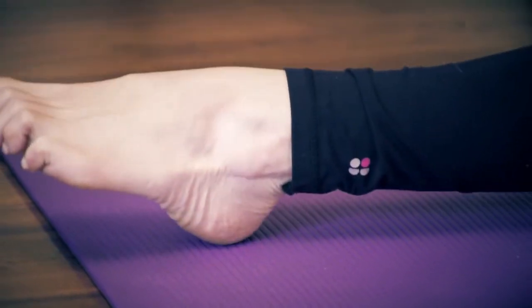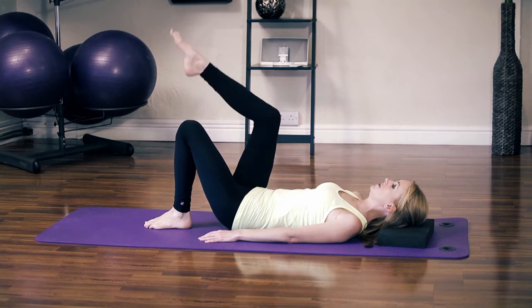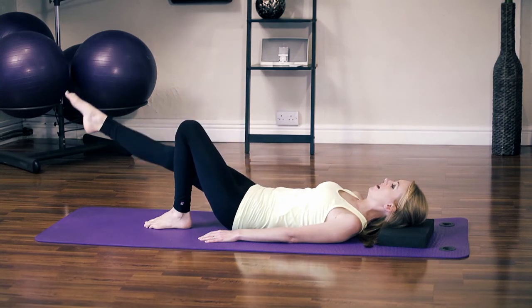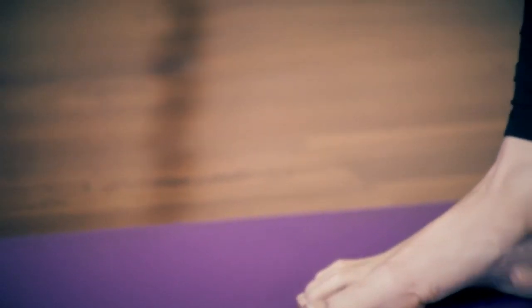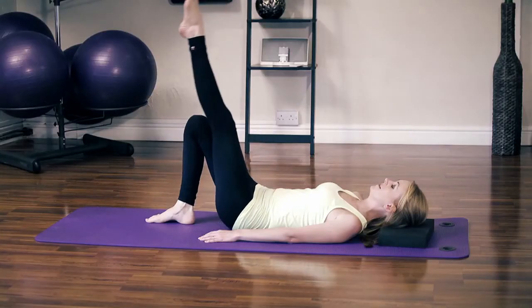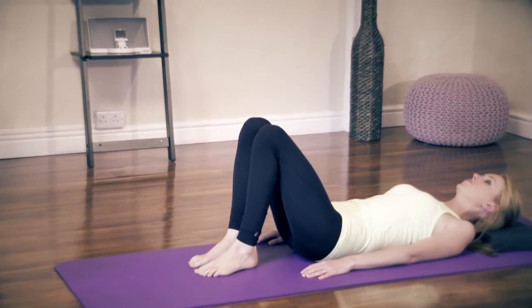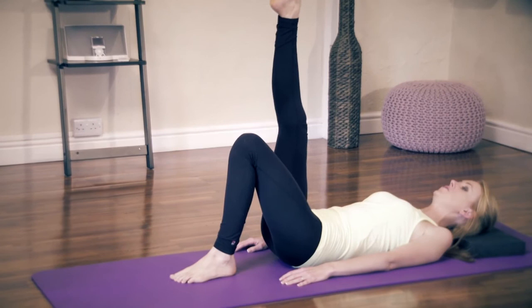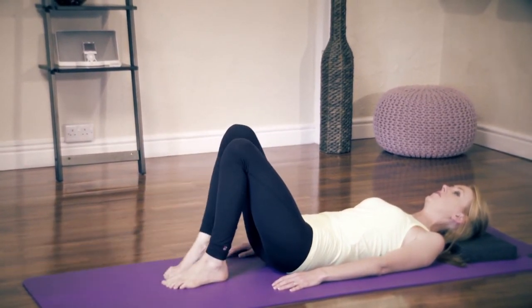Let's lower that foot down, slide it back in, smooth as you can, then keep switching for me side to side. I want the back to stay neutral. I want those abdominal muscles to be working. Let's keep switching here, side to side. We're going to stretch through the back of the leg as we straighten the knee. So try if you can and get that as straight as you can so that you are maintaining some flexibility through the back of your leg.